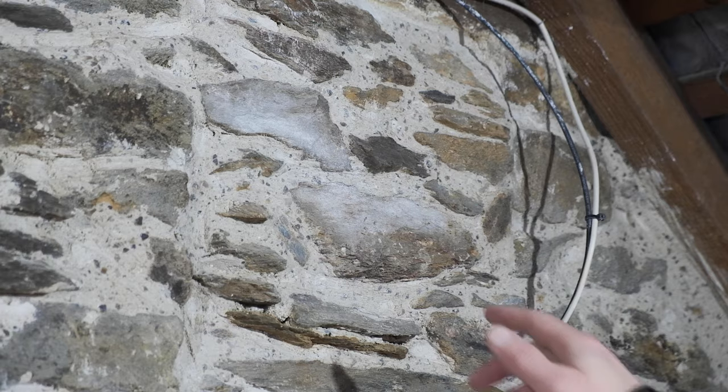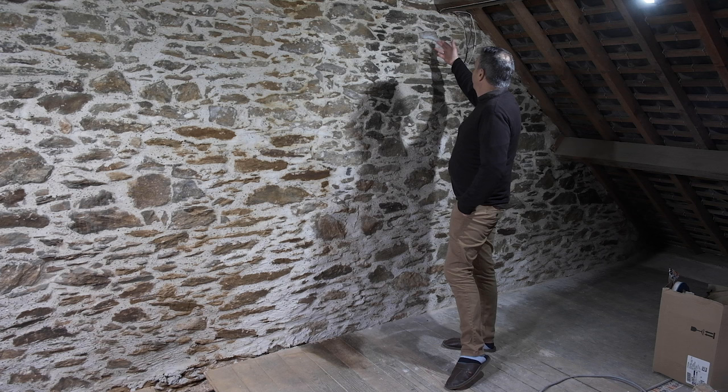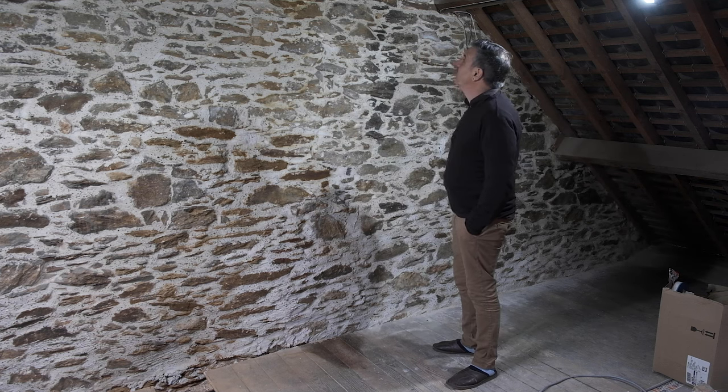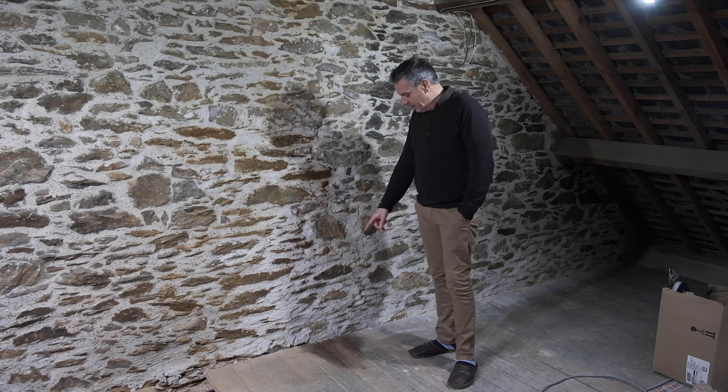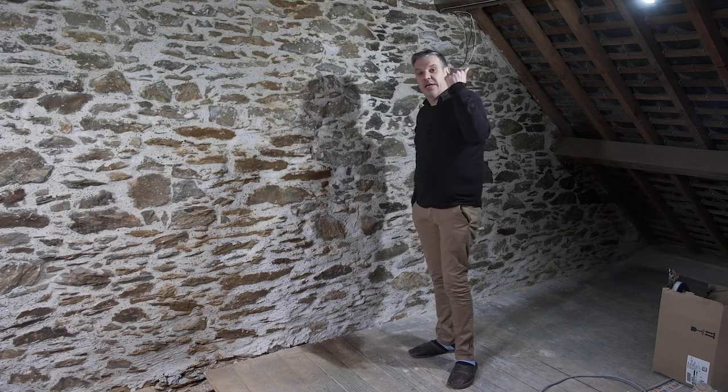You have this sort of white efflorescence, or the salts being left on the stones as the water evaporates or is drawn into the lime, I suppose. But I've also discovered today we have a wet spot here, which is from this side of the roof.